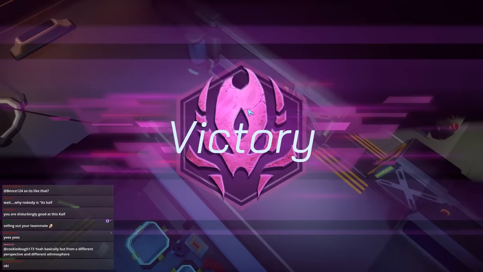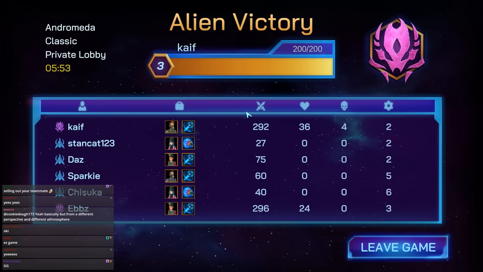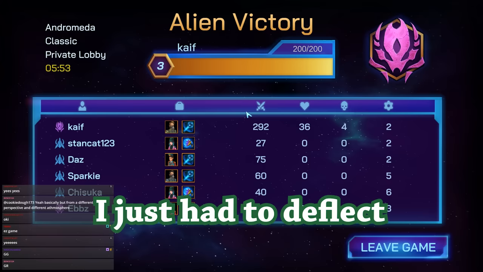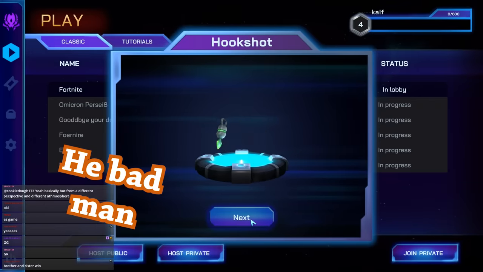Sparky. You set me on fire. I got four kills. Kill me as an alien. That was terrifying. Why did you blame it on me, though? What the heck is that? Because I just had to deflect. Okay. Oh. He bad man.